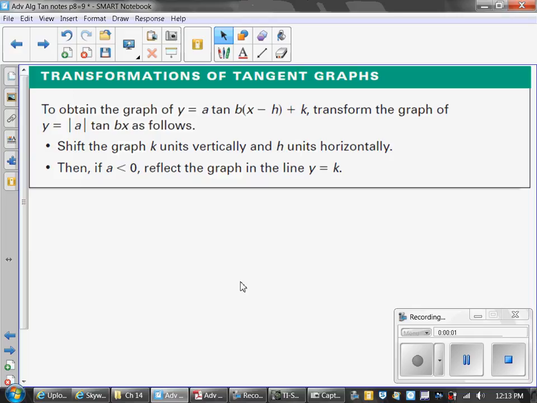Tangent shifting. Tangent shifts. So when we're dealing with tangent shifts, the generic equation for shifting a tangent looks the same as the sines and the cosines. None of that has changed. When we graphed tangents yesterday, we graphed them with their parent function, and the parent graph of tangent always went through the origin. You had your asymptotes, which were half the period.